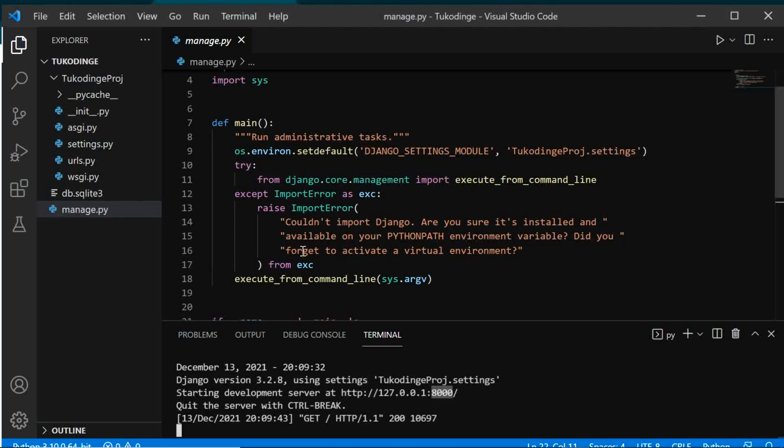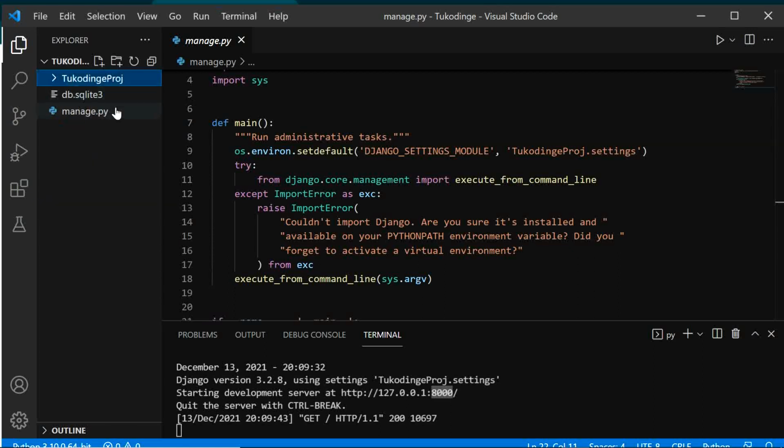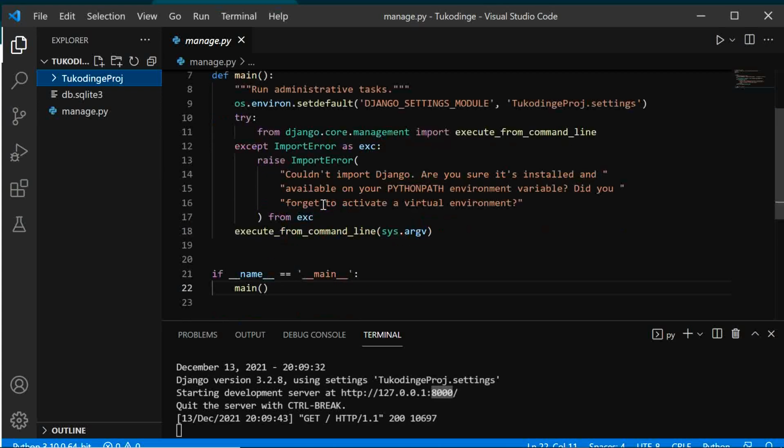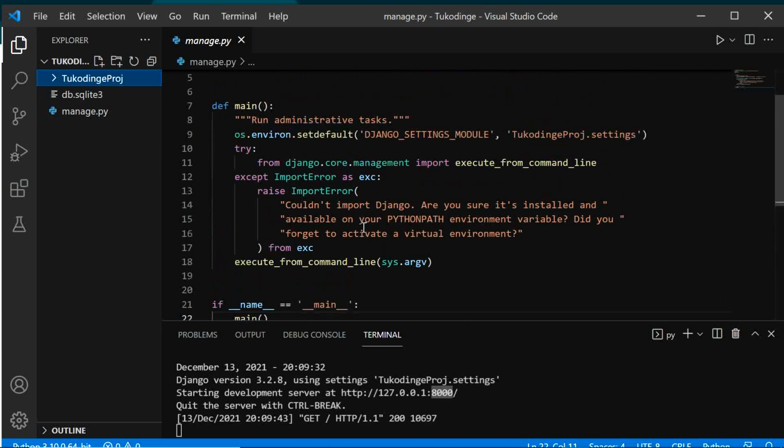Alright, now that our project is up and running, let's go into creating the application. Okay, so what we've just done is to create a Django project. This doesn't mean that we have an application running. A Django project is basically like a container that is going to store all your applications. So the Django project can be a container of one or many Django applications.